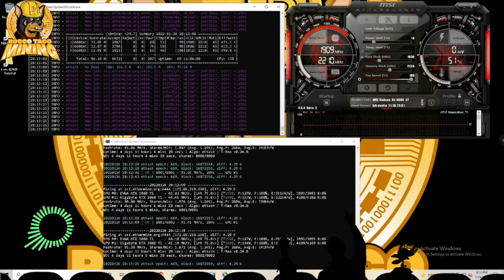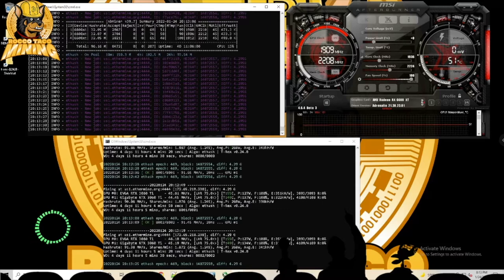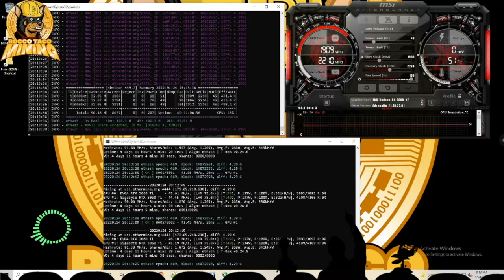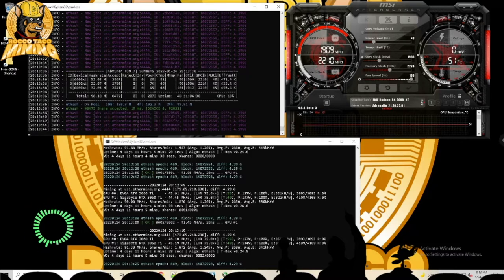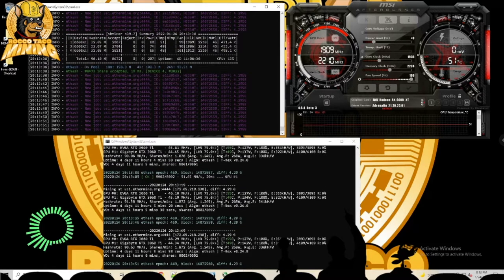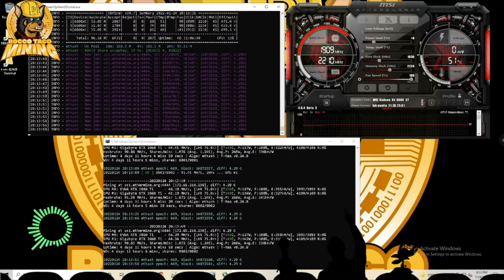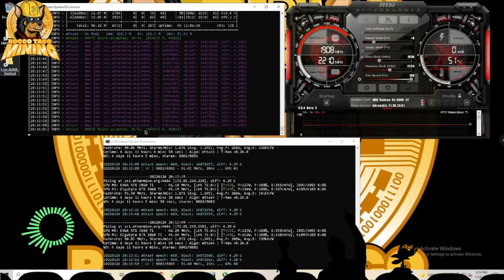How do you run three AMD 6600 XTs with two Nvidia 3060 Tis? The 3060 Tis are different brands; the 6600 XTs are all different brands too — one's an ASRock, one's a Red Devil, one's a Hellhound, and one is just a no-name 6600 XT that works pretty good.